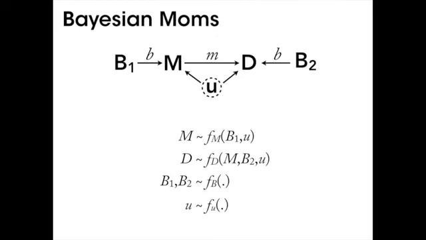Okay, let's take a case where it does work though. So we're back to the two moms. And what we're going to do is take the DAG for the moms, and I've drawn it here at the top, and I've just flattened it so it fits on the slide better. But let me rehearse this for you real quick. So this is the structural causal model for the two moms, and I've drawn that unmeasured confound now as an explicit variable U. It's a common cause of M and D. We haven't measured it, and then we have these path coefficients B and M.